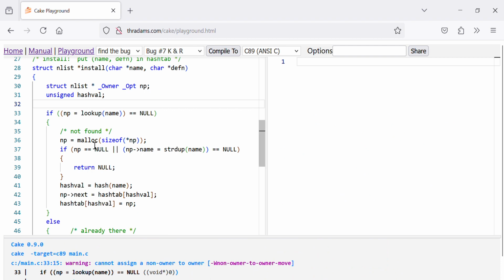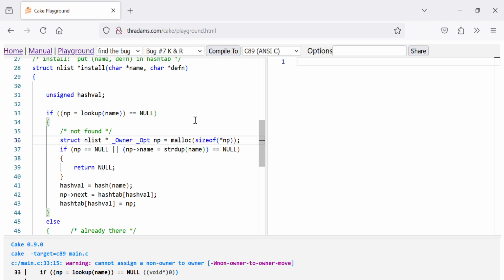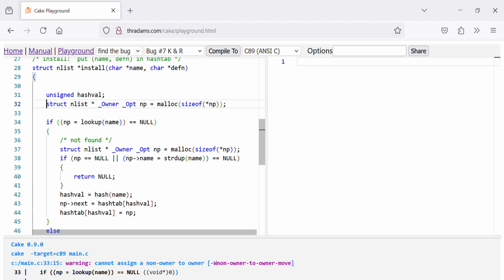Okay, so we remove the warning here, but the compiler is now complaining that we have a non-owner pointer from lookup assigned to owner. This is not valid. To fix this, we need to use this pointer only when the ownership is transferred. And for lookup, we can create a new one that's not owner but can be null.